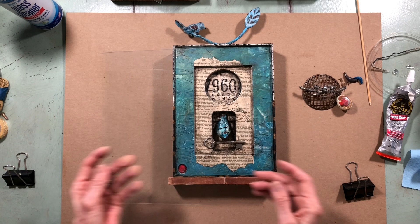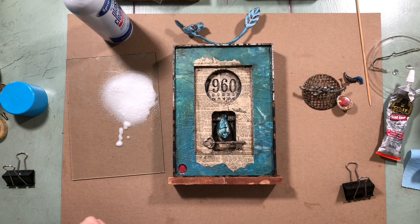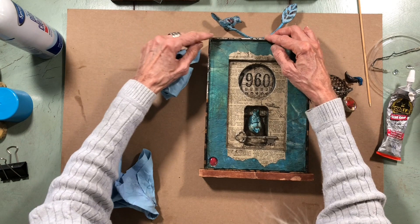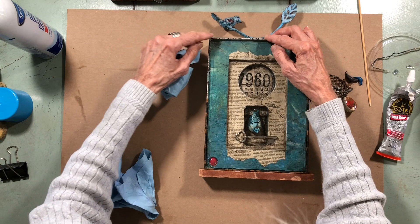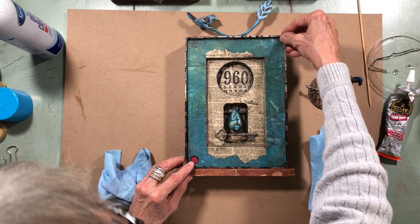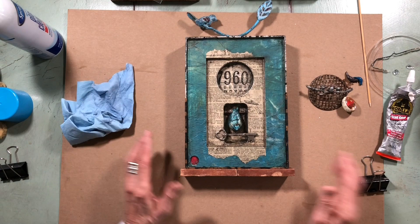I'm going to lay my glass in here. First, clean your glass really well, because once it's glued into place you don't want a smudge mark on the finished piece. I'm going to set the glass in but not glue it yet so I can come back and fix anything. It's going to be a pretty snug fit — I probably won't even have to glue this piece in.